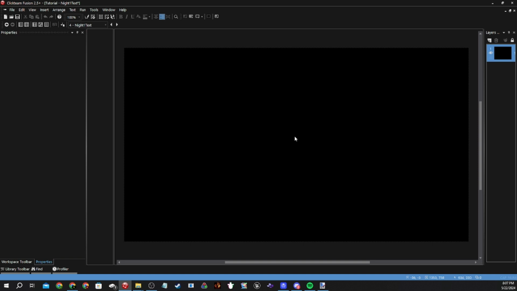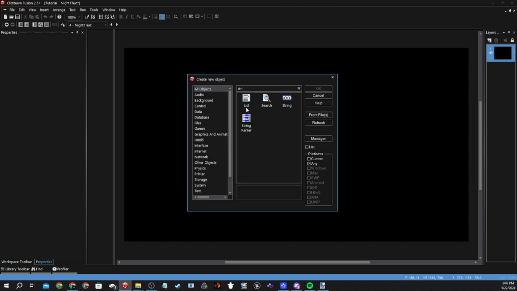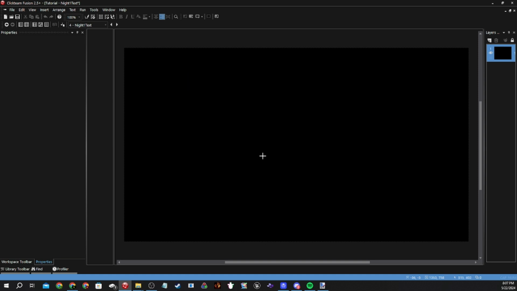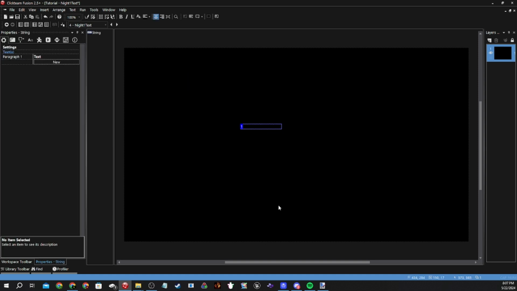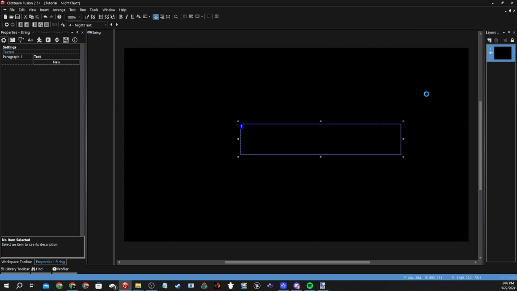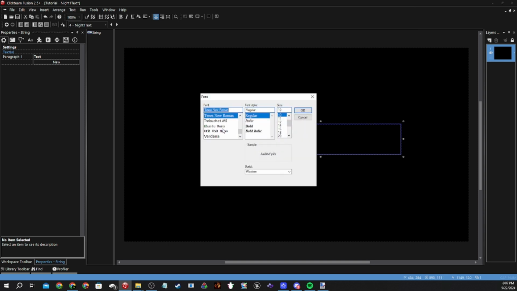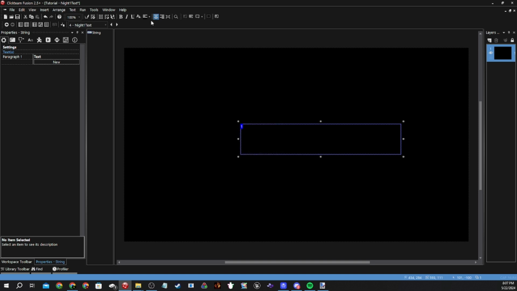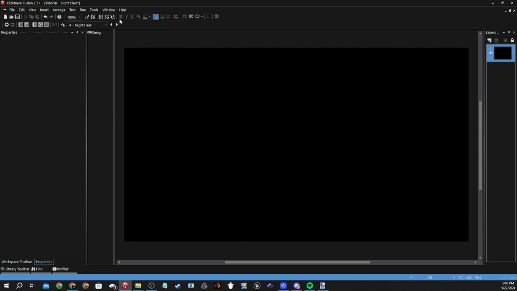You can do really whatever you want for the splash screen. You can do a really cool image. Me, I'm just going to hit insert a string like we've been doing before. I'm going to put that up to a decent size, right click, text, typeface. I'm going to get a font. You can choose any font you want for this. I like a nice pixely font though, personally. I'm going to make that a decent size. Let's go 28.